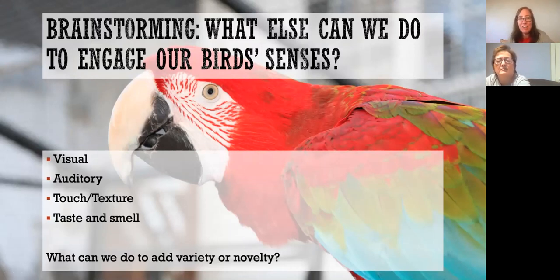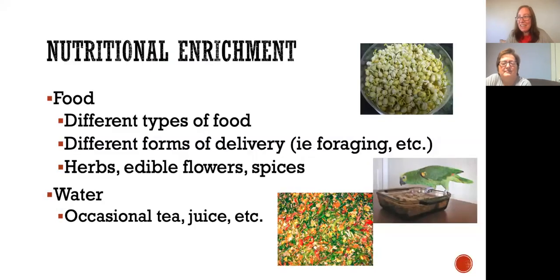Could be change the radio station. Yeah, have musical toys, have a TV playing. Absolutely. Rotate items in the cage, yes. Yeah, other noisemakers. There's a variety of baby keys and stuff that can jingle. Yeah, add more spices. Noise, yes. Don't we all, a lot of birds like noise. Natural perching materials, absolutely. Safe branches from outdoors, playing birds on YouTube for them, yes. Yeah, the natural sounds. These are all great tips.